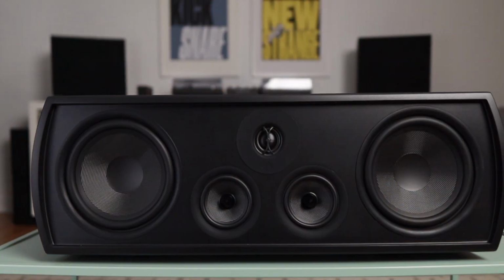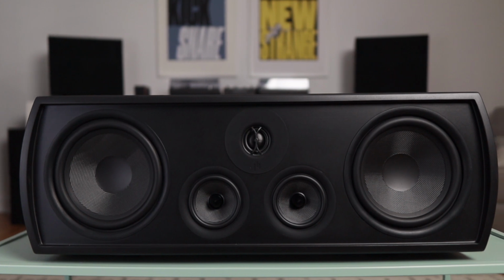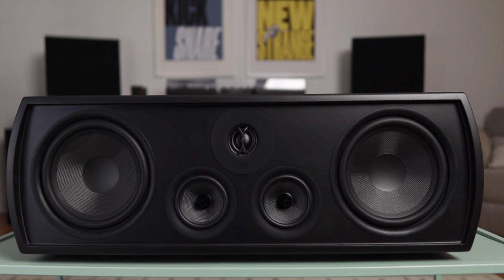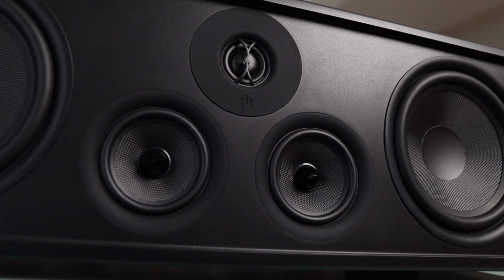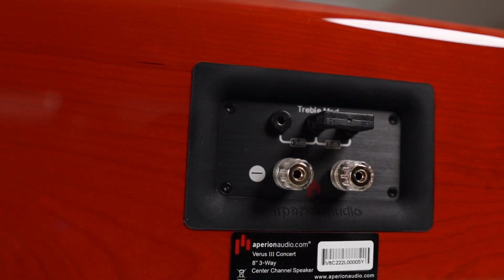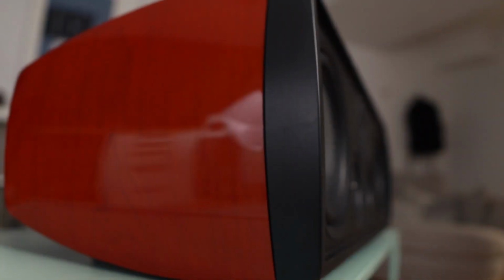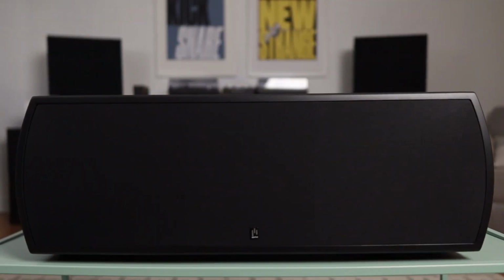The Verus V8C 3-way dual 8-inch center channel speaker is friggin' huge. This utilizes the same tweeter and the same 8-inch drivers as the tower. It's different in that the cabinet is a sealed box design, and the 2 mid-range drivers sit below the tweeter and between the bass drivers. The level adjustment is a simple treble mod to reduce the treble by 3 decibels. The frequency response for this is 35 Hz to 35 kHz, impedance is 4 ohms, and sensitivity is 92 decibels.